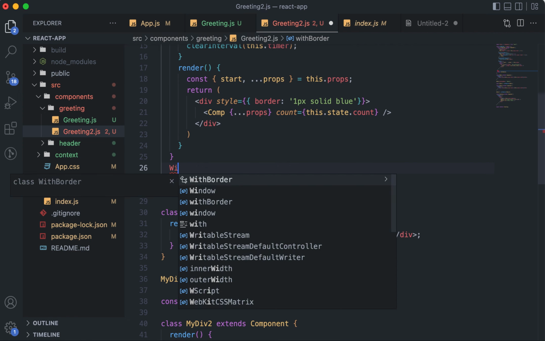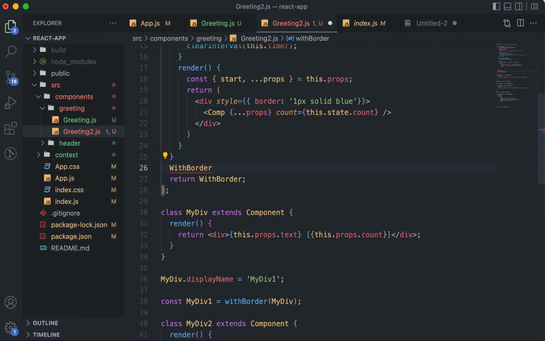That custom name you can do something like this. Let's say withBorder dot display name is equal to, and then you can use something like this. Let's say withBorder, and then you are customizing it.